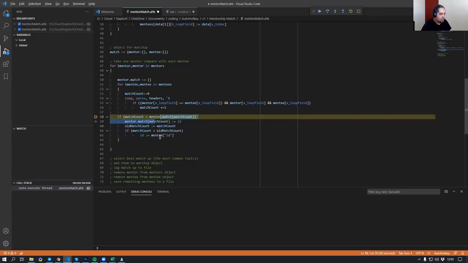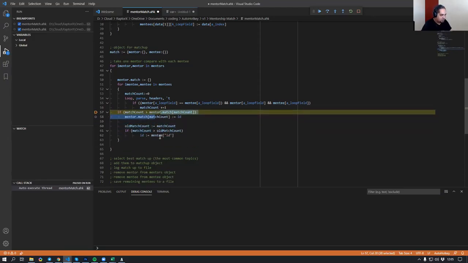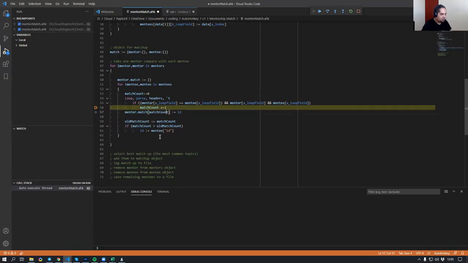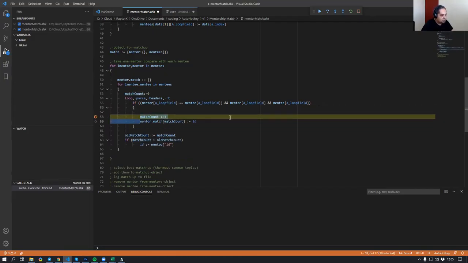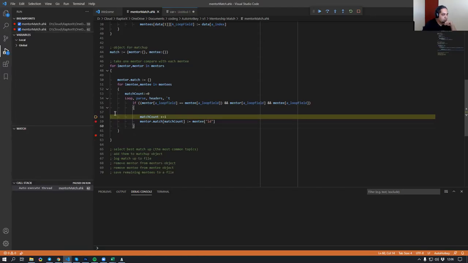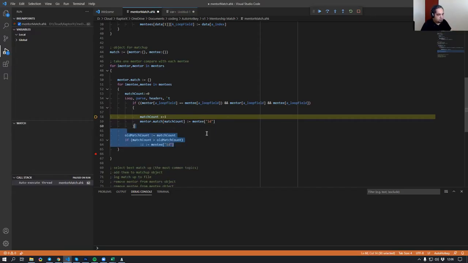So whenever I was matching, I was saving that into that particular mentor's count. I was just through one match, and that's ID one. The next time through, zero matches, okay, it's still one. The next time through, there were four matches, and that's ID three. He gets stored. The next time through, there's zero matches. Okay, I don't see a problem with that. You'll end up with the person that had the highest matches. Really? Right? Well, then I'm just trying to.